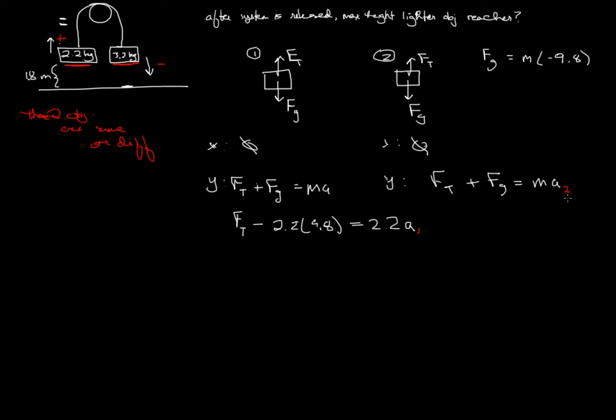Even though the value is the same. Let's say acceleration is 10. This would be positive 10 and this would be negative 10. So the value is the same, 10, but since this is positive and this is negative, they're different, because positive 10 is different than negative 10. If you think about it, they're really the same. The only difference is the sign. Whatever A2 is, if it's a positive number, then A1 is going to be negative, and if it's a negative number, then A1 will be positive. They're the same exact value, just the sign is different.